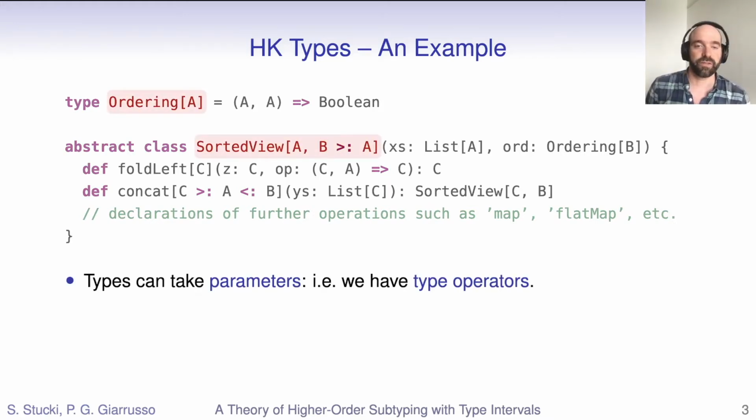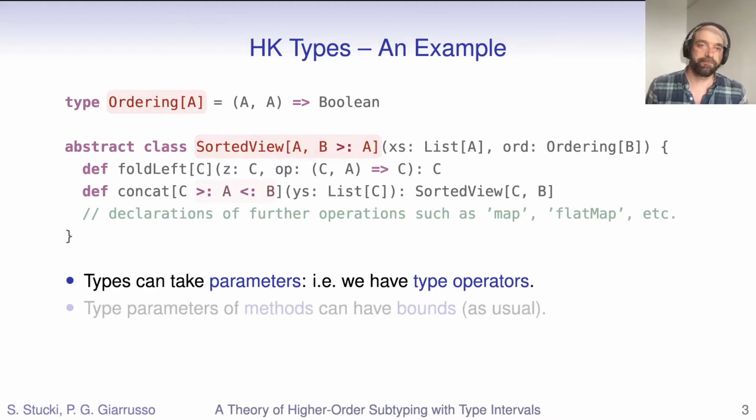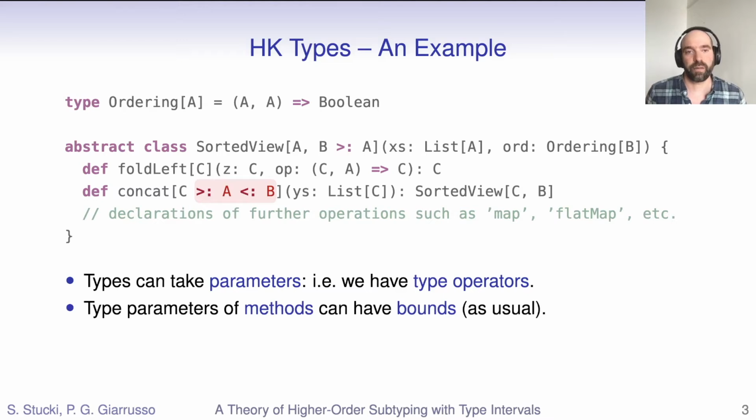The first thing to notice is that Scala types can take type parameters. They're so-called type operators. Now, Scala is not alone in this. Lots of languages have generic types that take type parameters. But in Scala, you can really write down type functions. For example, the first definition actually defines a type function in much the same way that you would define a term function. Scala methods can take type parameters too, just like functions in other functional programming languages.